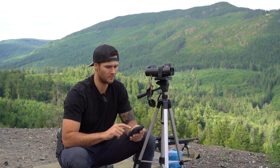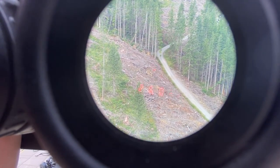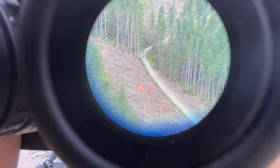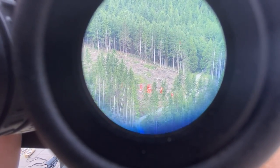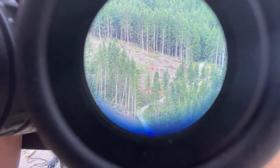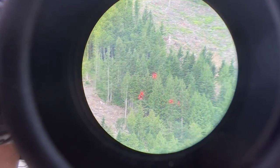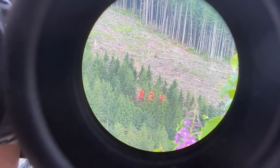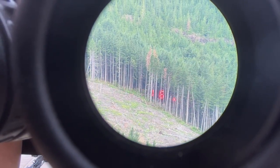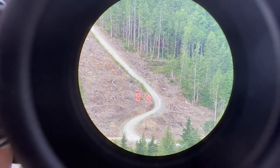Here's how the ballistics work in the field. I click to range: 932 yards gives me 26.0 MOA. 960 yards gives 27.3. At 1161 yards it just gives dashes because the ballistic calculator maxes out at 1000. Coming back in: 811 yards reads 20.5 — I've validated all these numbers, shot all these ranges, and it is definitely accurate. Another target at 824 yards reads 20.1. You see an animal, click it, get your reading, dial, and shoot.